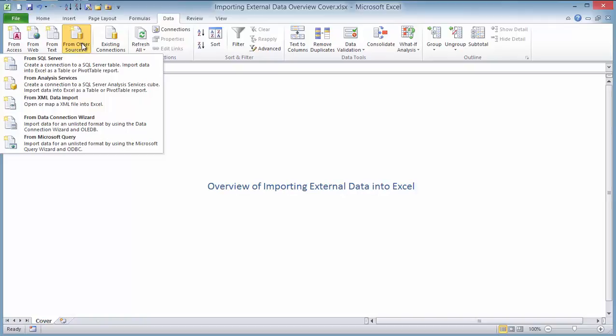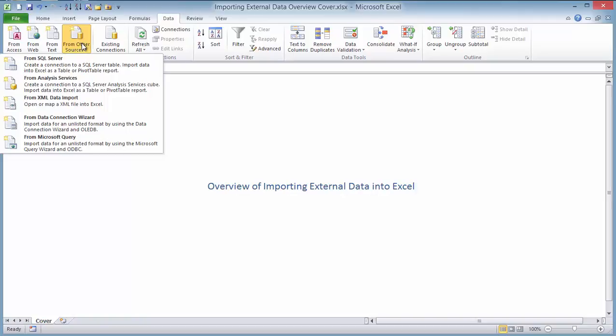Finally, the last item in the From Other Sources list, From Microsoft Query, has been a favorite of many users for years, and it has hardly changed at all over the years. Microsoft Query is a software tool built into Microsoft Office, and it basically provides one-stop shopping for the data you want to import. You first define the data source from a wide variety of possibilities, including Access and SQL Server, and then you can use a query wizard or a graphical user interface to define a query on this source. The user interface is much like in Microsoft Access.